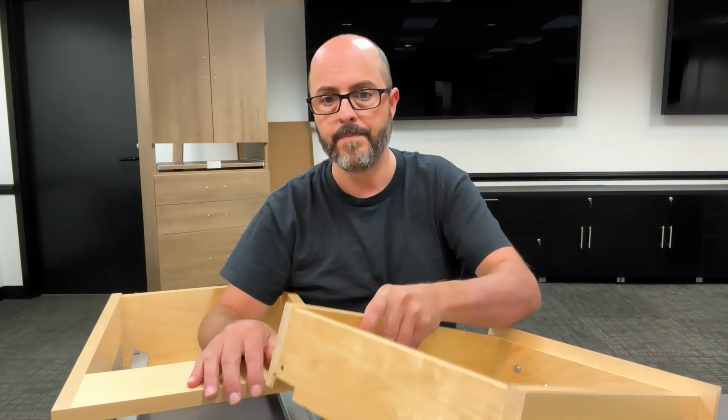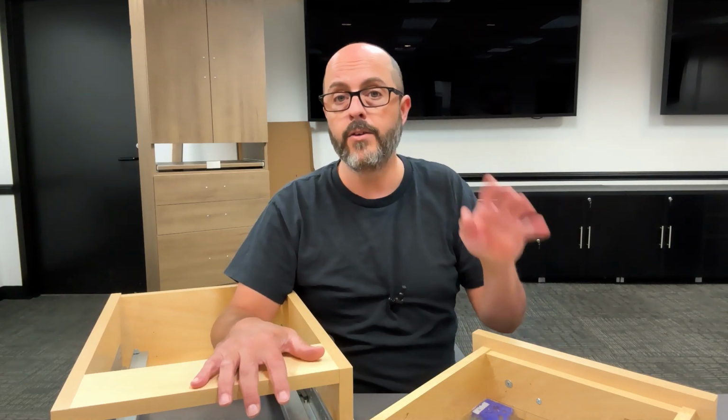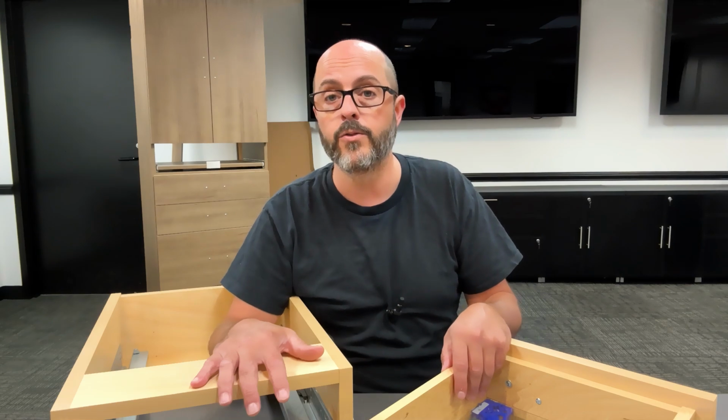Well, hopefully that covered just about everything that you need to know on how to build your box for undermount drawer slides.